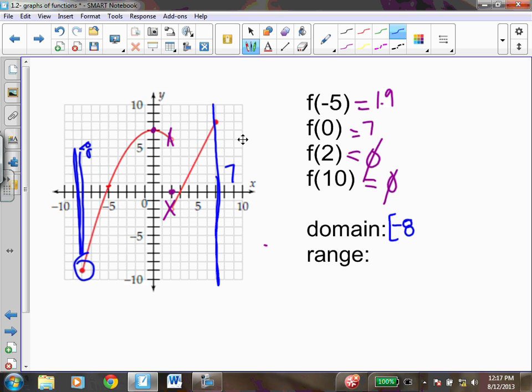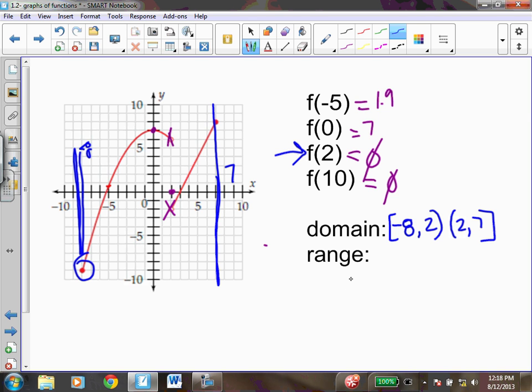And I know that my biggest x value is 7, but pay attention here, where we were looking at x equals 2. There is no value there. So I have to account for that. I do that by saying that the domain goes from -8 to 2 with a round bracket, because I don't want to include 2 in my answer, and then starts at 2 again and continues to 7 inclusive.